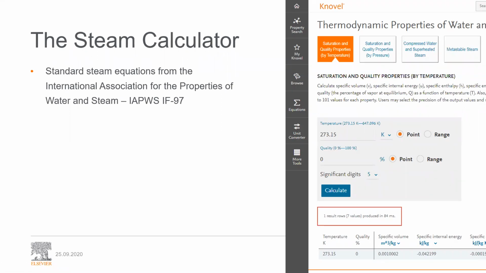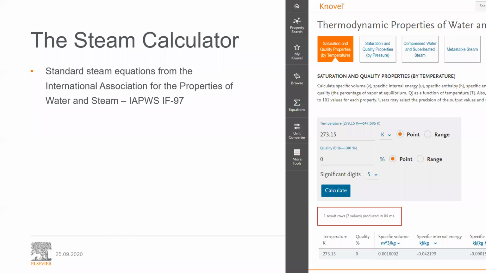These are equations that are solved on the fly by our engine, and the equations come from the International Association for the Properties of Water and Steam, IAPWS, which is an international nonprofit association of national organizations concerned with the properties of water and steam, particularly thermophysical properties and other aspects of high temperature steam, water, and aqueous mixtures that are relevant to thermal power cycles, and of course, all the other industries' applications.